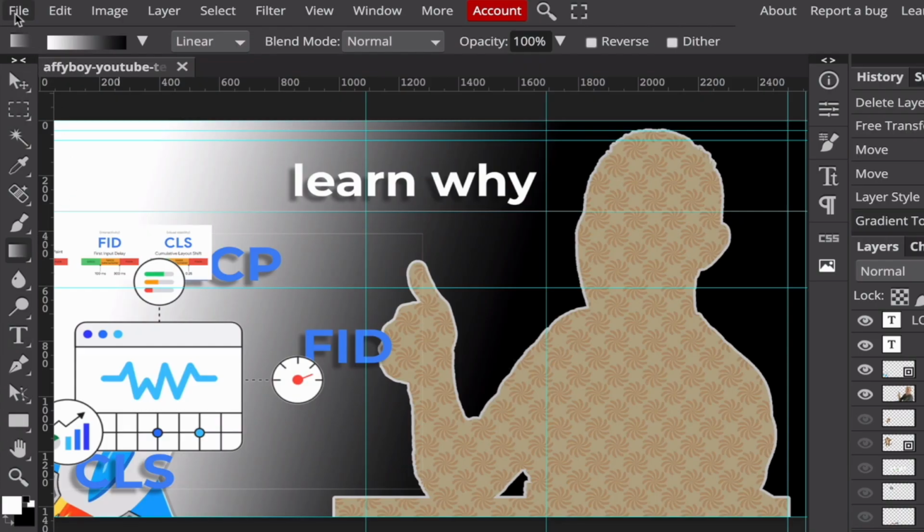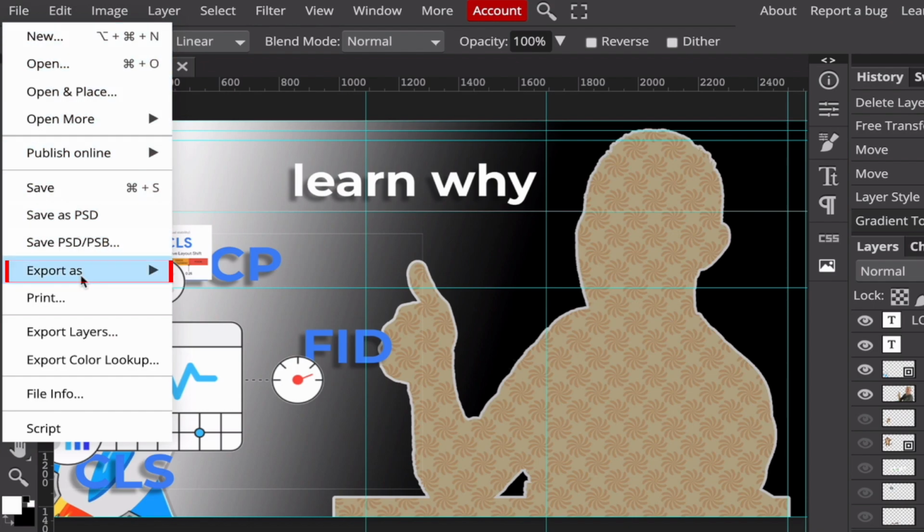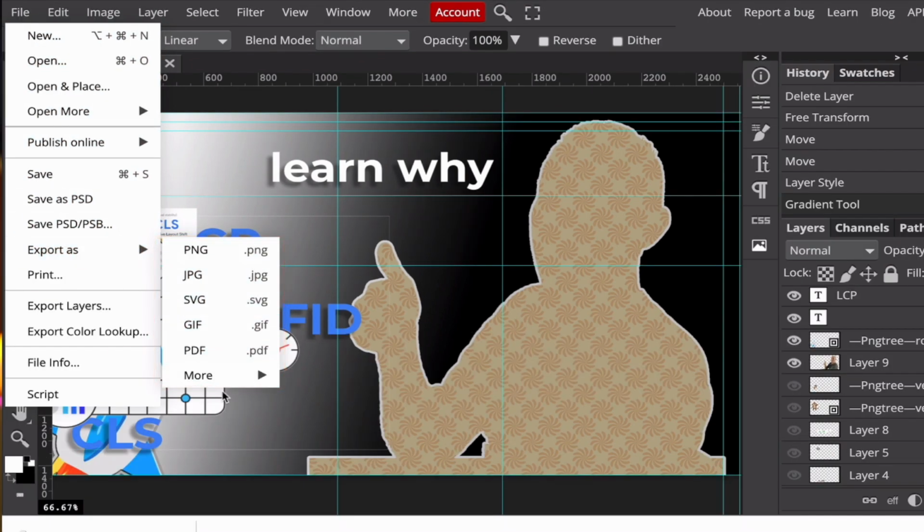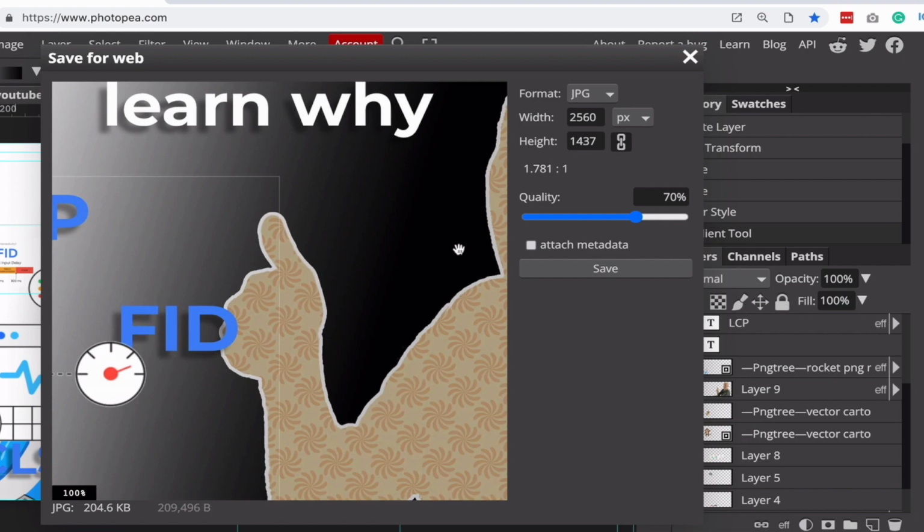Now let's export it as a JPEG. File, export as, and you see some options in here. I'm just going to do a JPEG, and notice the quality, and this is a little tip down here. This is the actual size. You can actually see how big the file is. Now as a tip, if you're uploading YouTube thumbnails, they need to be 2 meg or less. So this is a great little tool for using that.